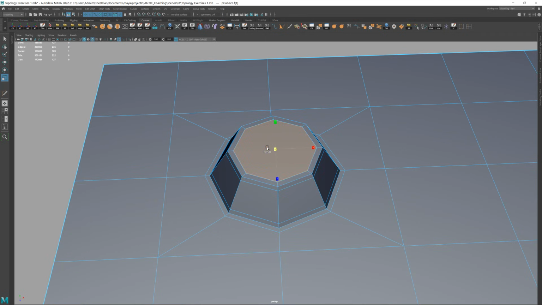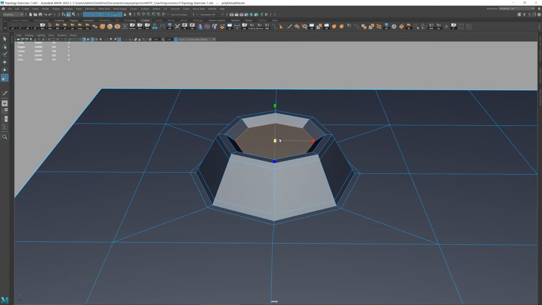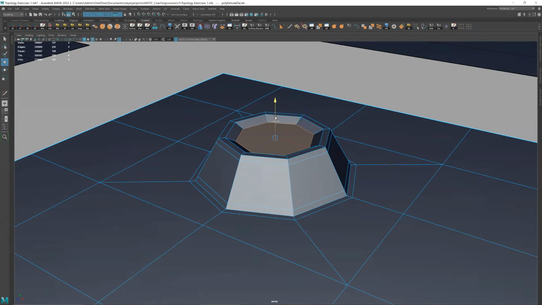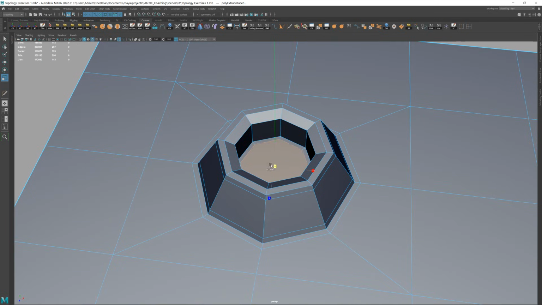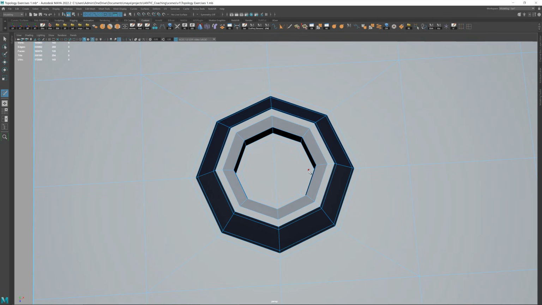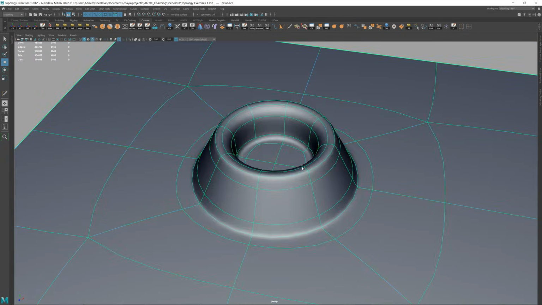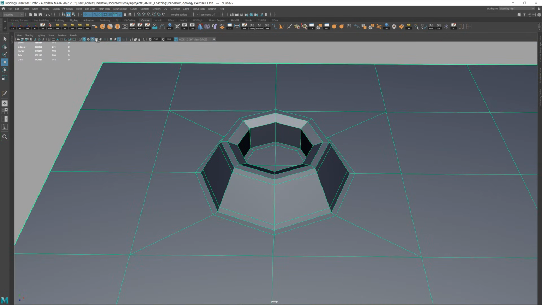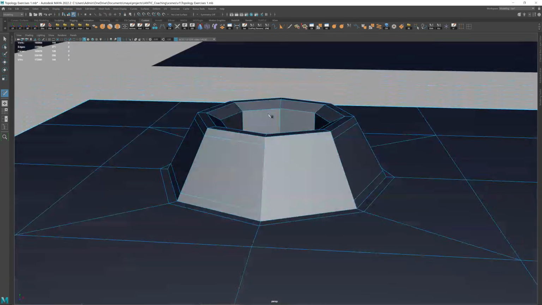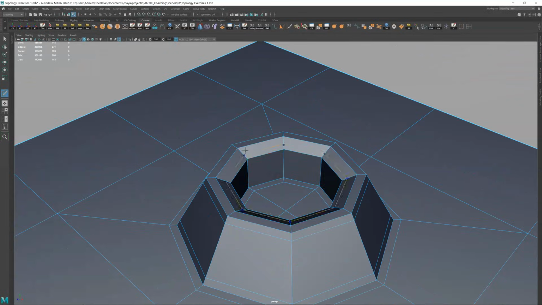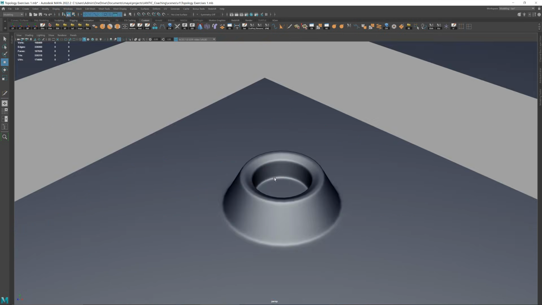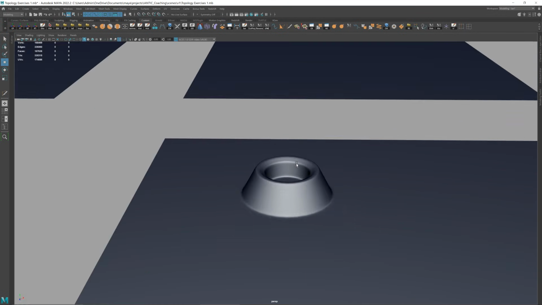Now let's do something that goes into the screen. So we'll extrude, create our chamfer detail, extrude again, and for this we can do it like this, where we just cut across and we got a quad here. And then, remember what we do after we add our structural edges? We add our supporting loops. And boom, you have a nice circular detail.